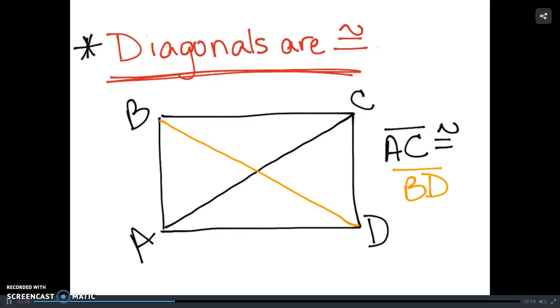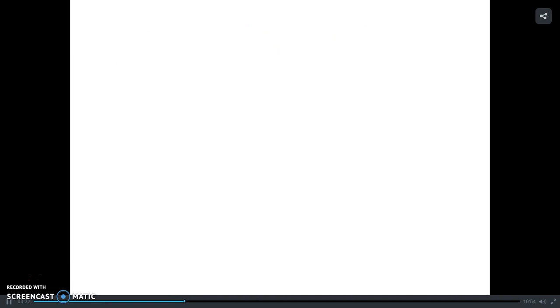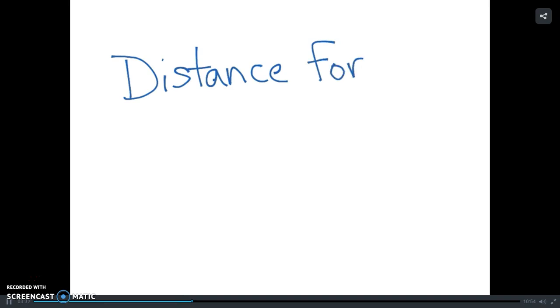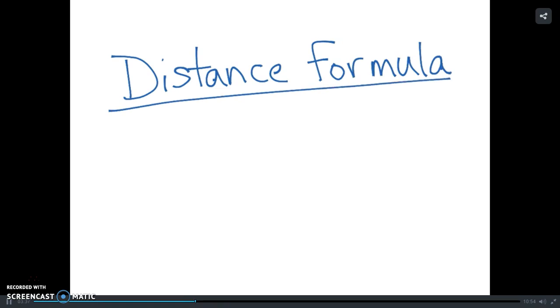Okay, so how are we going to be able to prove that our diagonals are congruent? If they give you the coordinates, that they're on a graph, then you would want to do distance formula. Okay, so if you need to check and see if the diagonals are congruent, you might be looking at distance formula. So I'm going to give that to you again. We learned it in the very first chapter, not chapter 0, but the very first chapter.